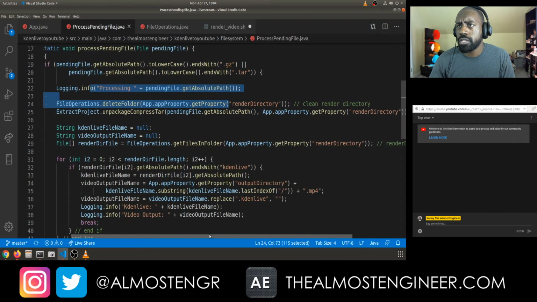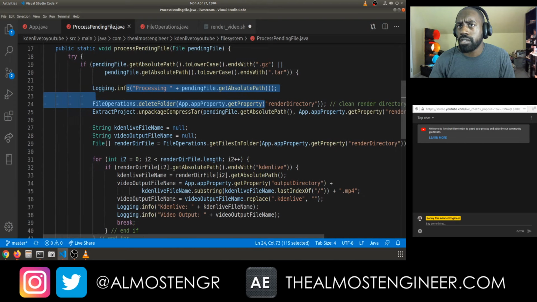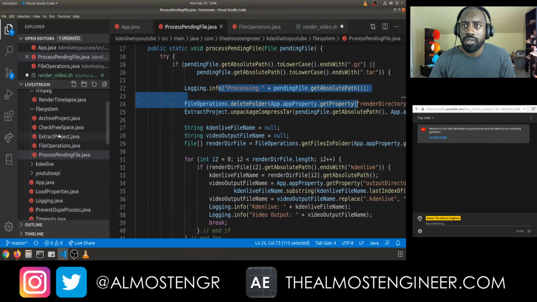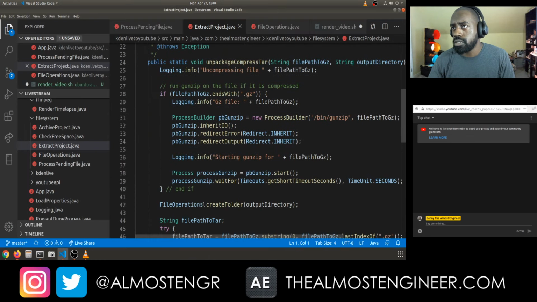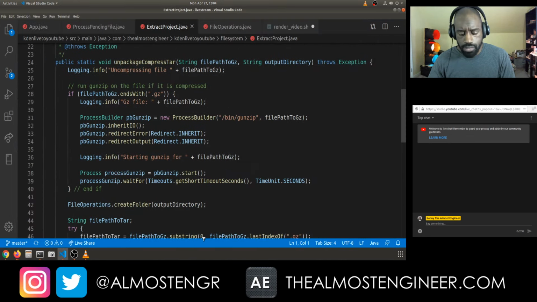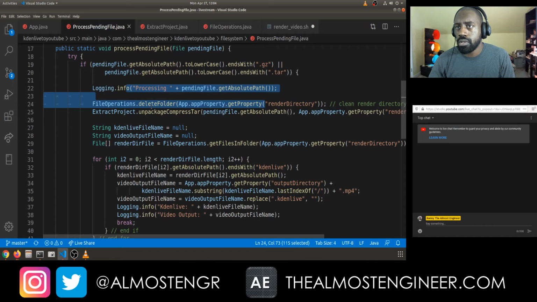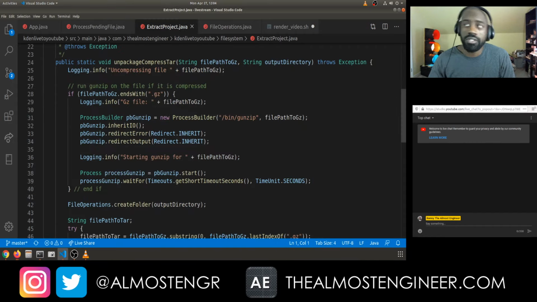Next one is extract package. All right, so if we go over to here in this particular file. Extract package, so unpackage compressed tar. All right, so that's what this one is calling.